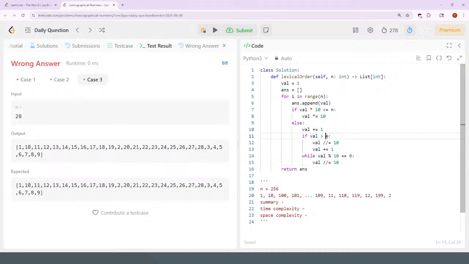Then 29 is bigger than 28. So I go down to 2. And then I immediately go up to 3, because in theory 2 is already done.